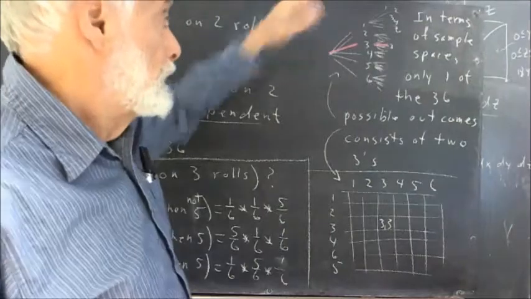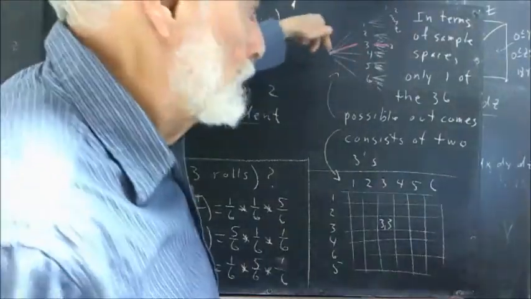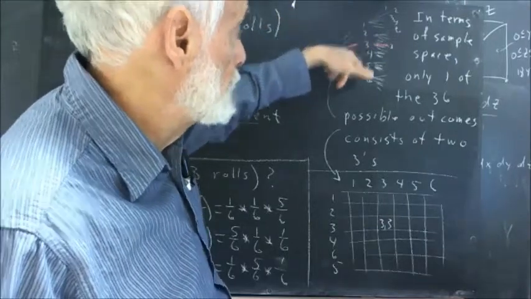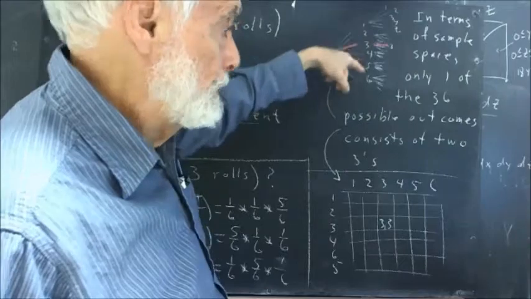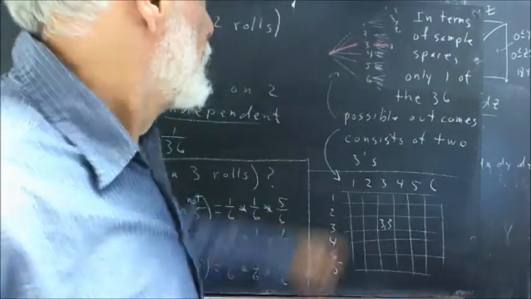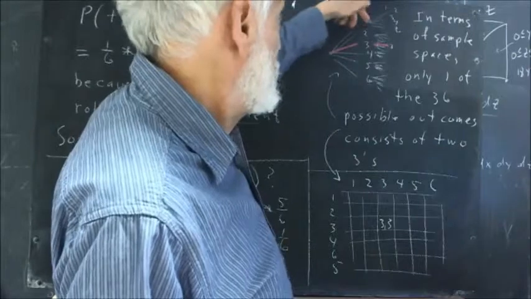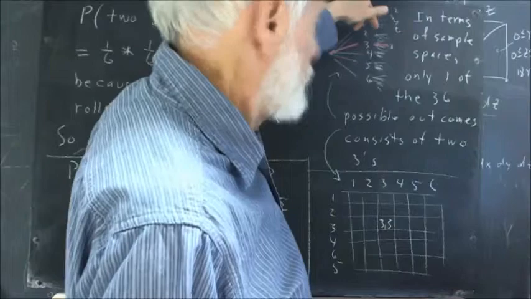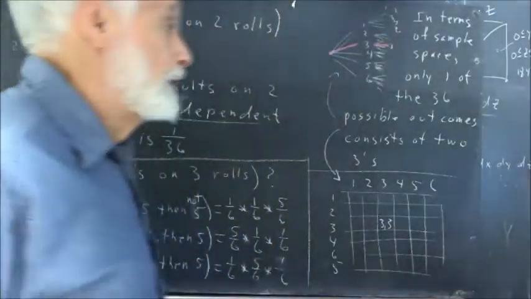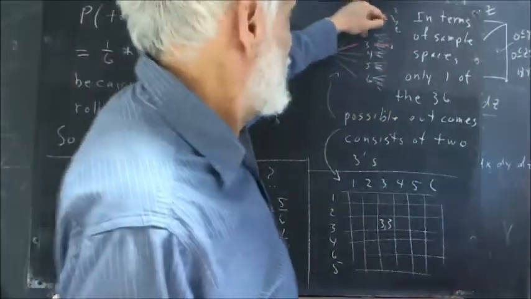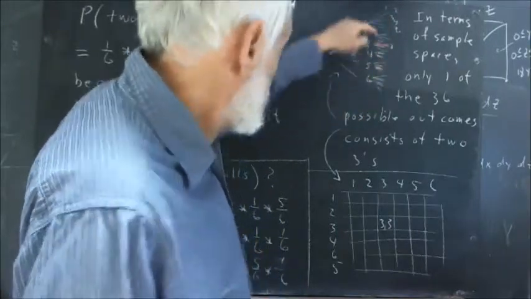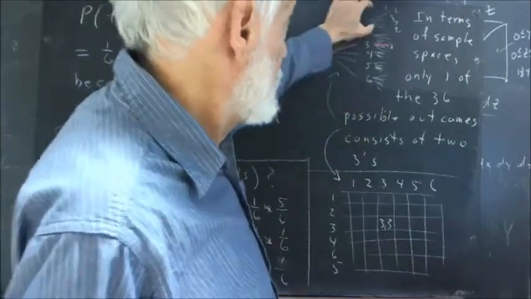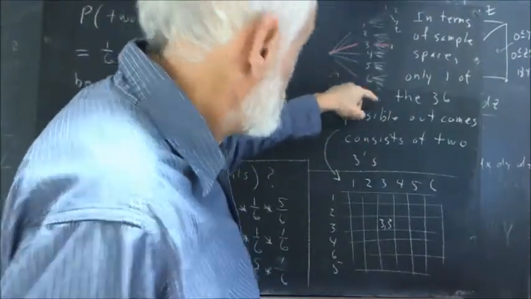One way is by a tree diagram. We can draw the tree, and of course I haven't drawn the whole tree. I've drawn the 1, 2, 3, 4, 5, 6, the possible events on the first roll, and then off of the 1 here I've drawn the 1, 2, 3, 4, 5, 6, the possibilities for the second roll. I can't number them all in the space we have here, but I've drawn a little fan coming off of each number, so you know what that represents. Same thing we have up here. It's the numbers 1 through 6.